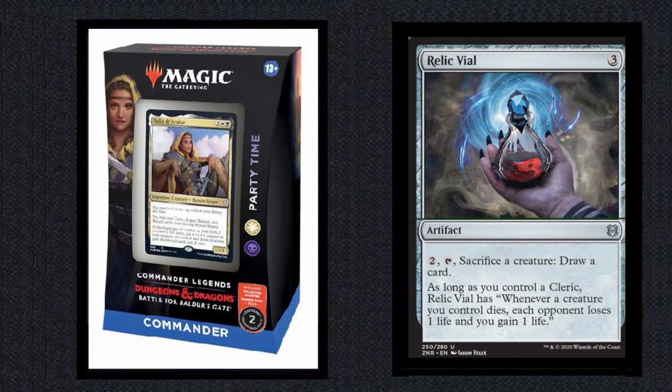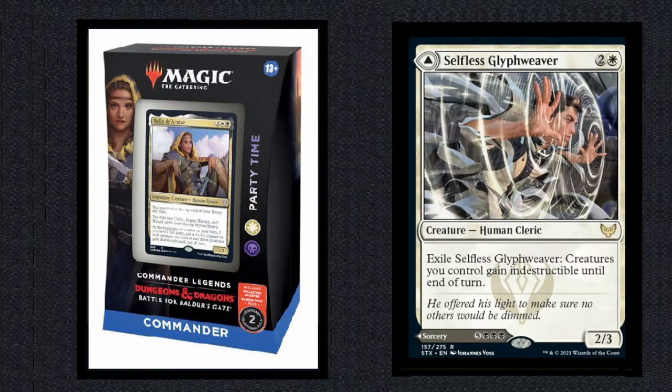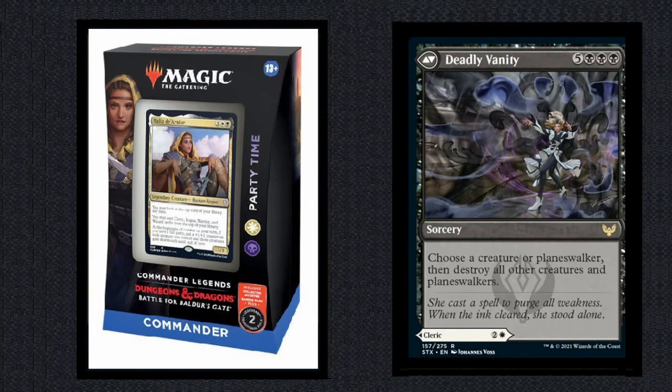So creatures, we're going to start adding in a couple of clerics. Selfless Glipweaver, white and 2 for this 2/3 human cleric. We can exile this from the battlefield to give other creatures we control indestructible until end of turn. Nice. Hey, wait, there's a sorcery on the back. It's an MDFC. So depending on what stage of the game we are, if we want the sorcery, we can cast it, and that sorcery is Deadly Vanity. Triple black and 5 for this board wipe. Choose a creature or planeswalker, then destroy all other creatures and planeswalkers.